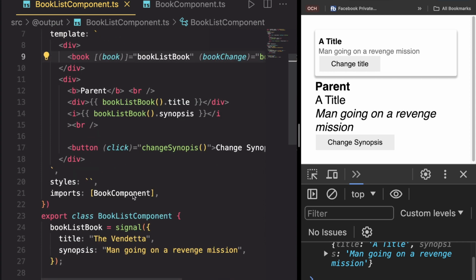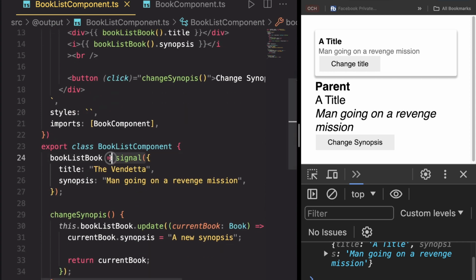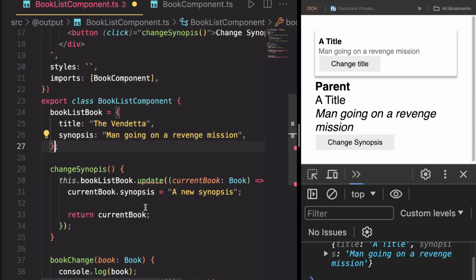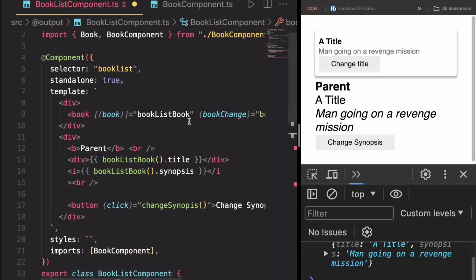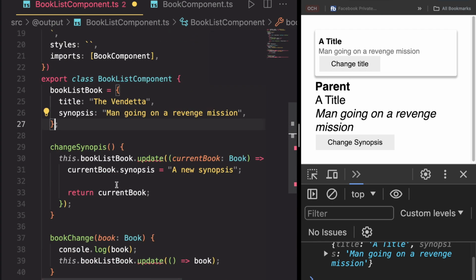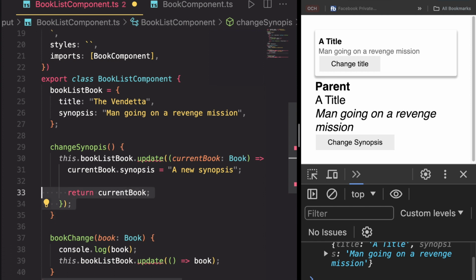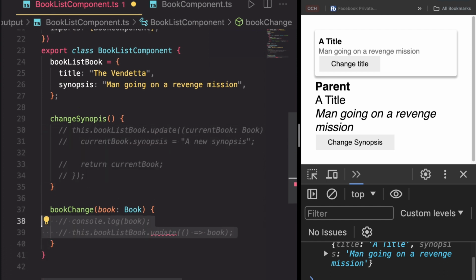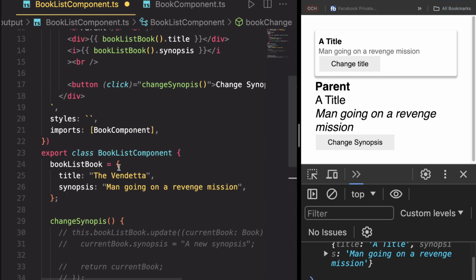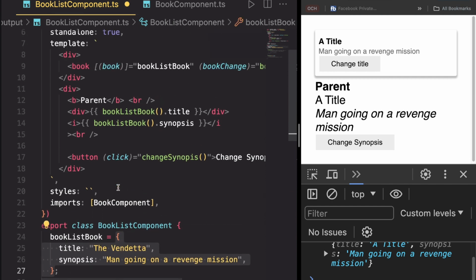So if this is not a signal, let me remove this. If it's just plain data, it's not a signal. Now let me first close out this and comment out this. So this is just pure data, not a signal.